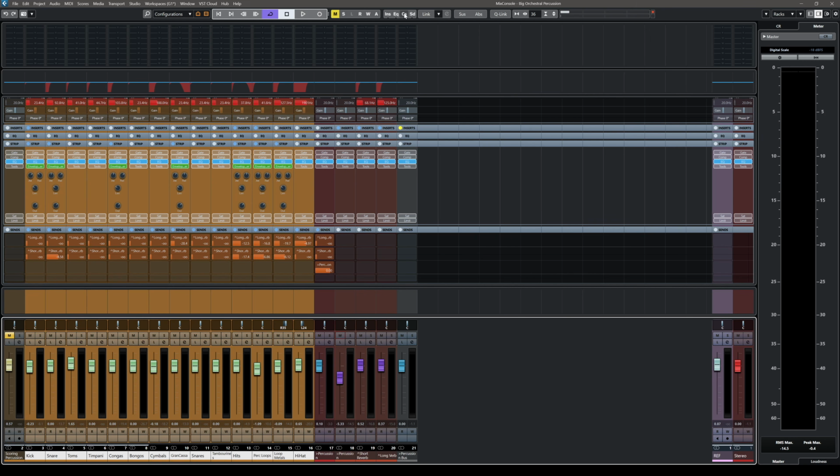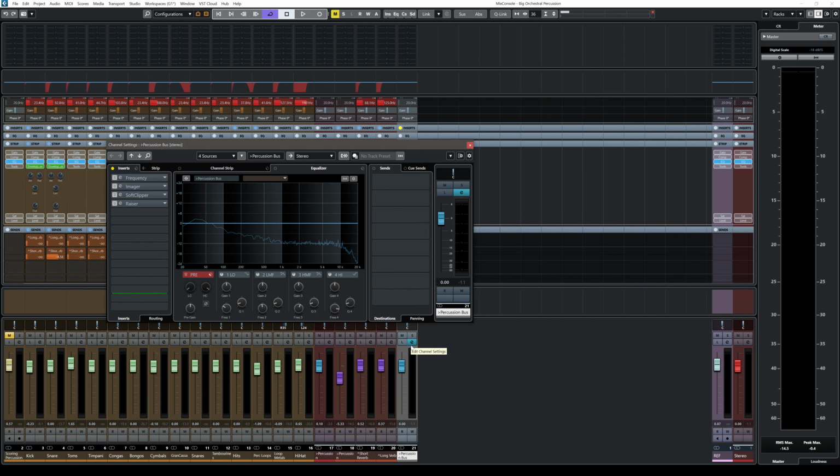And again, if you're going to go very aggressive with your parallel compression, then you can, of course, blend it in when you need it, when you have these high energy sections and you want to make sure that your cinematic percussion is upfront and it doesn't get drowned in the mix. So as you can see, it's not just louder, it's bigger, it's more even, but it still has dynamics, it breathes. I haven't overcompressed anything. So now let's move on to our bus, and I'm going to show you what I'm using there.